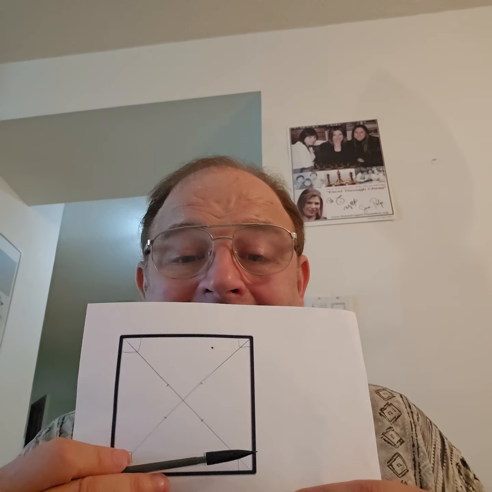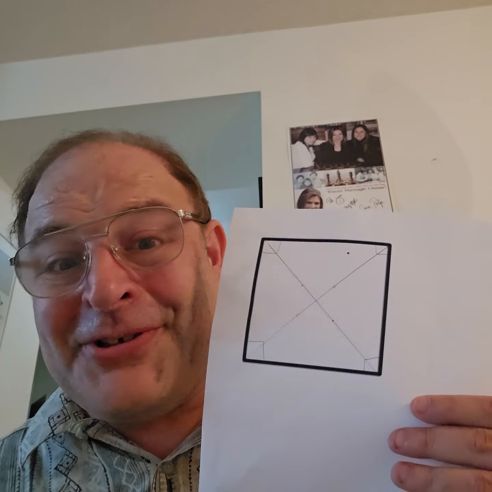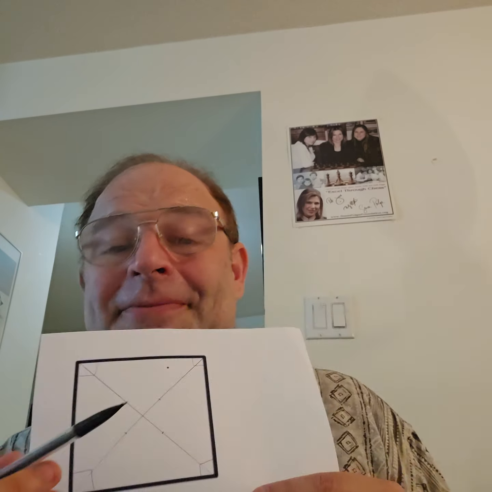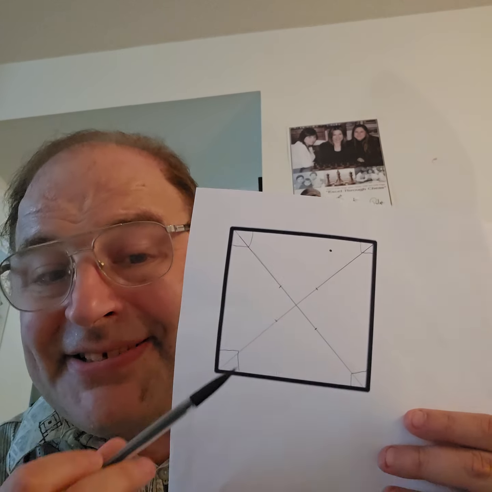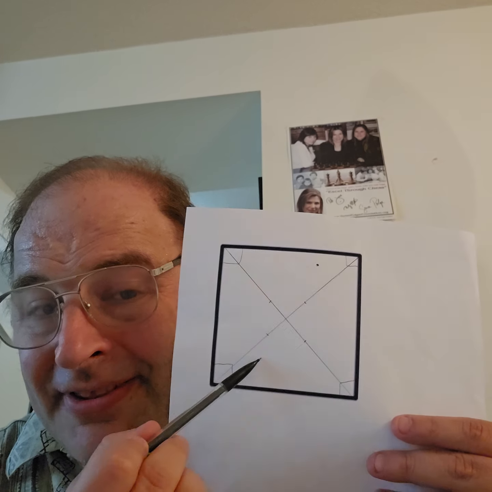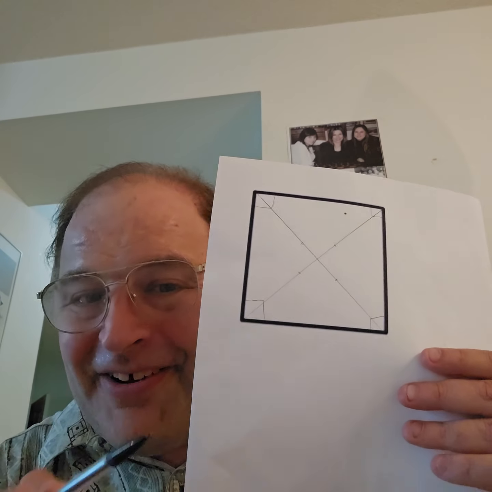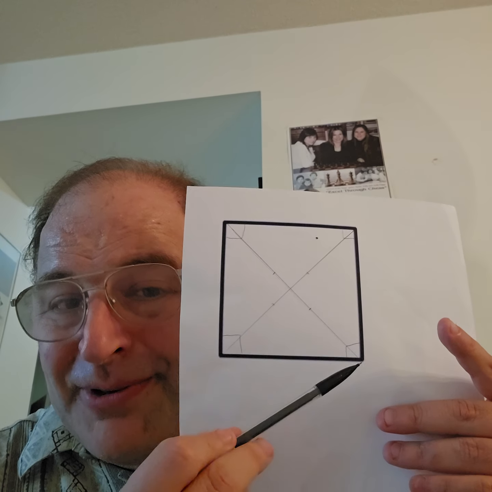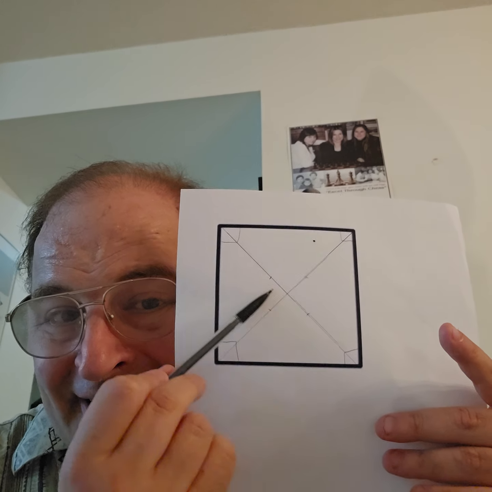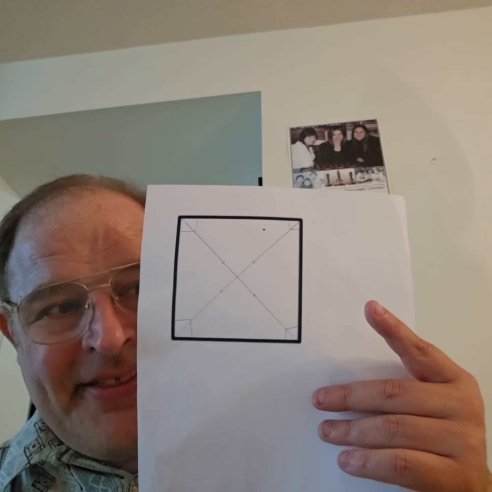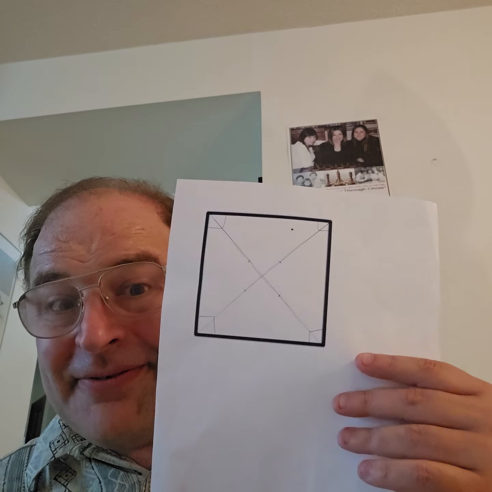If I draw diagonals from one corner to the other of the square, it will make 4 triangles inside, which will all be the same shape and size, even if they point in a different direction. The diagonals will all bisect each other. Each side of that triangle, those diagonals from that point, are the same length. And what I find rather cute, besides the 90-degree or right angle at each corner, is that there are right angles right in the middle made by the diagonals. So those are the characteristics of the square.